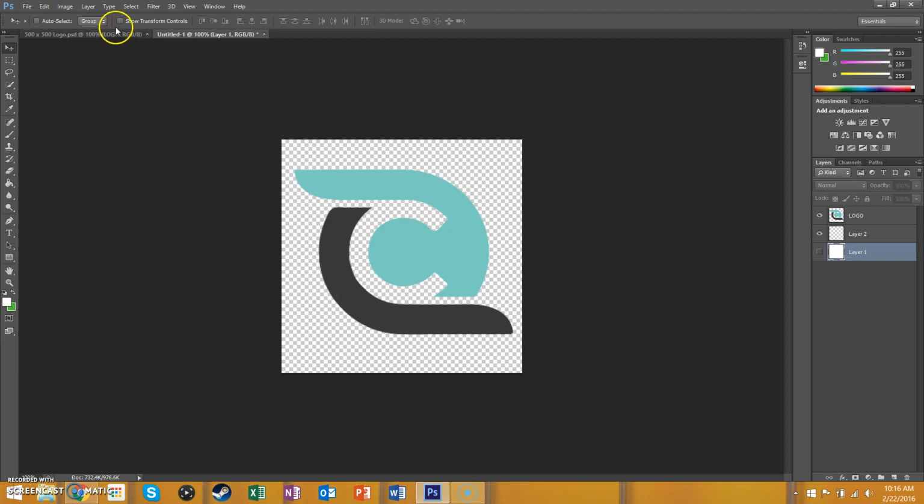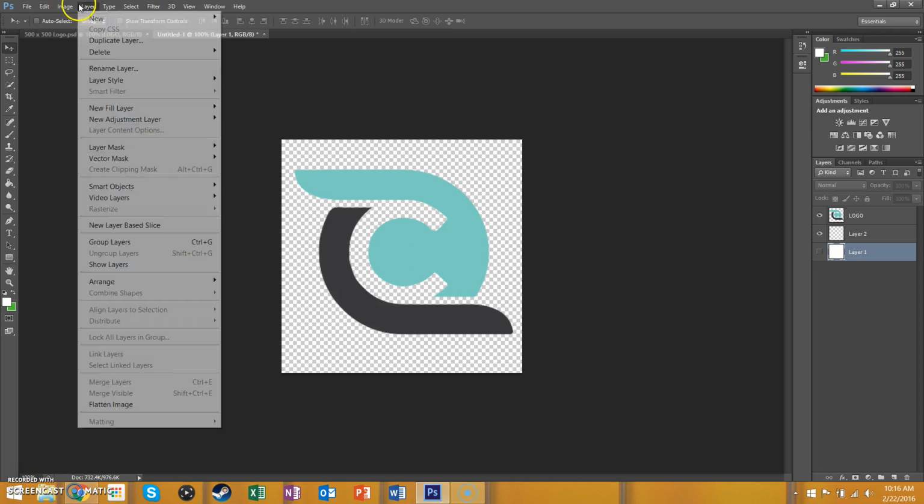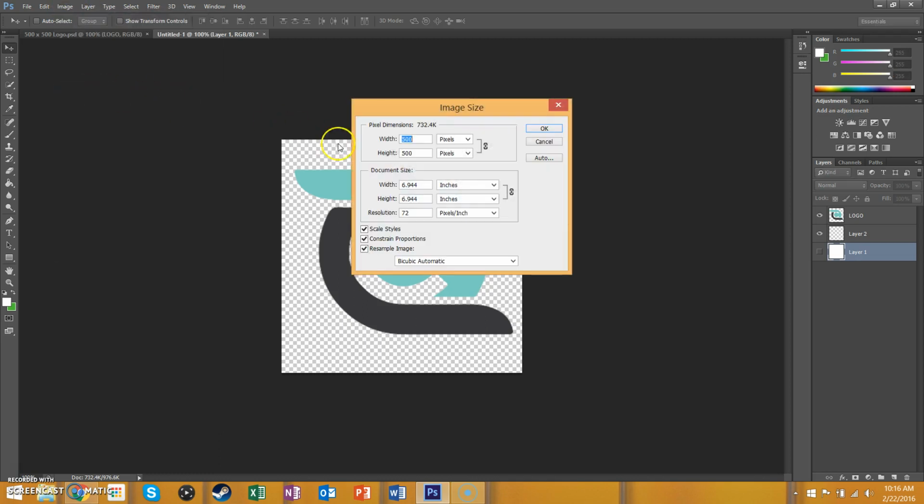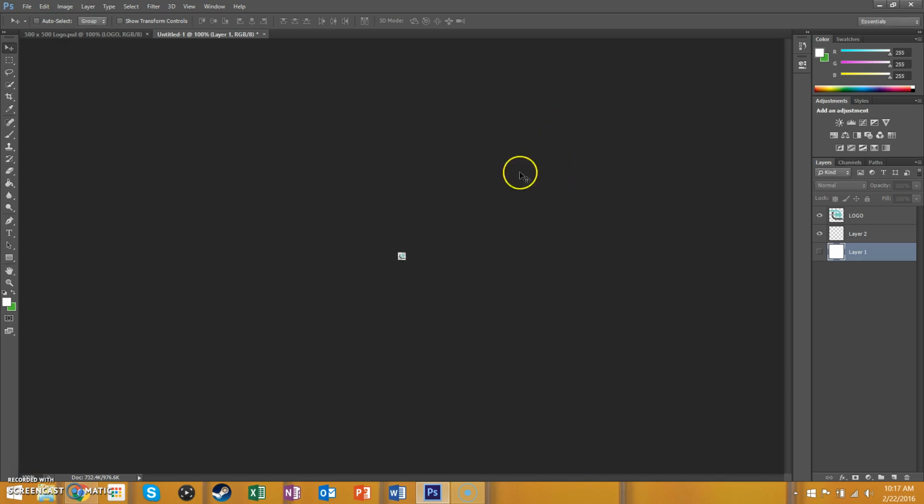So what we're gonna do is go up to Image. I mean, is it Image? Yes, it's Image. Okay, then go to Image Size. And up here at the top where it says width, go ahead and put 16 pixels. It should change the bottom height as well, as long as you have all three of these boxes checked at the bottom. All right, and we're going to click OK, and it scales it down. So now I'm going to go over here and make my viewing size 1000, and this is what it looks like. Okay, so this is what I have right now, a fave icon.